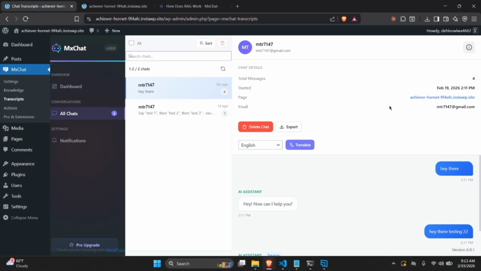It'll also show you any links that the user has clicked in that chat. So if you have sources on, or it's giving the user links, it will automatically show you every single link that the user has clicked right here in this informational dashboard.